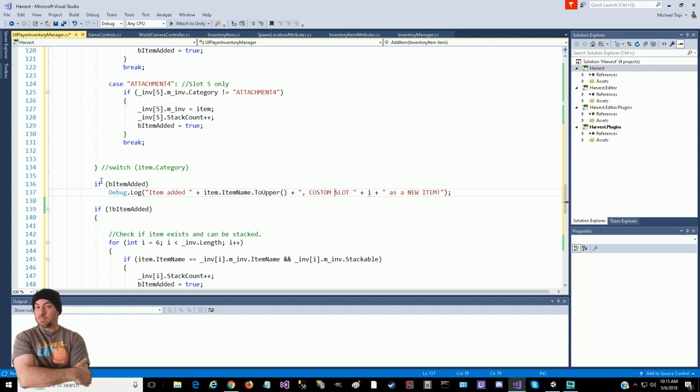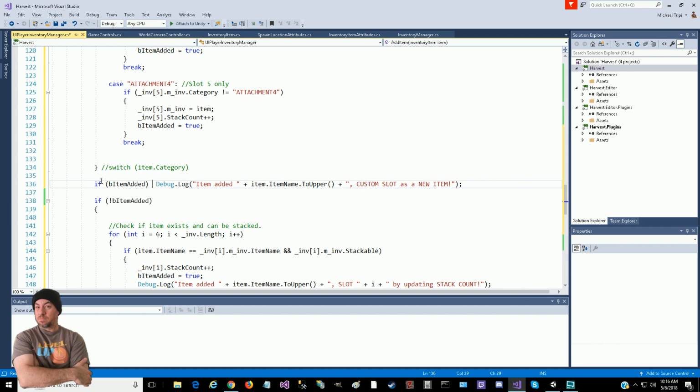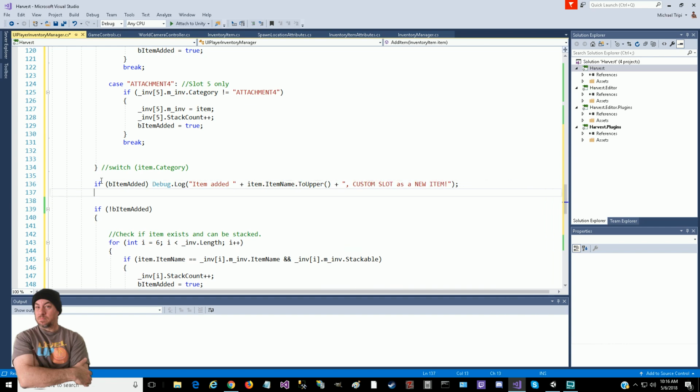I'll just say right here custom slot like that. We really won't know what slot it was added to if we do that, but that's okay. Just say as a new item and be done. That can go on one line if we want, just to clean it up. All right, so we essentially have our thing now.